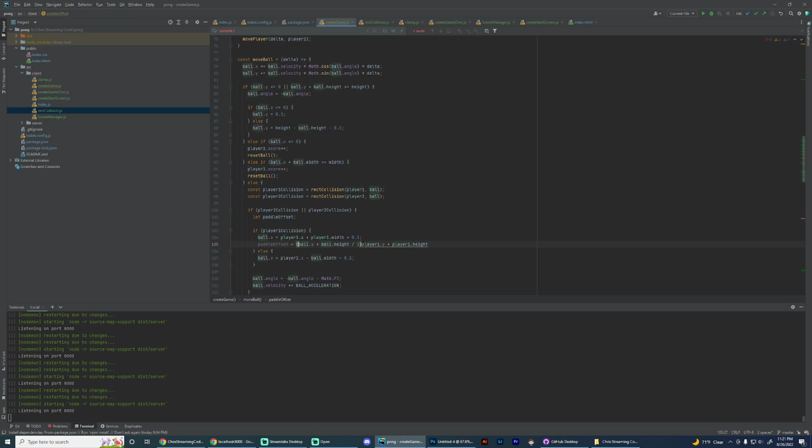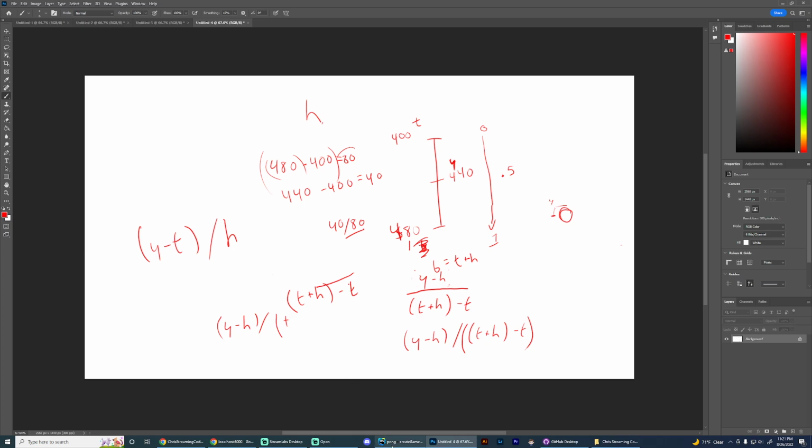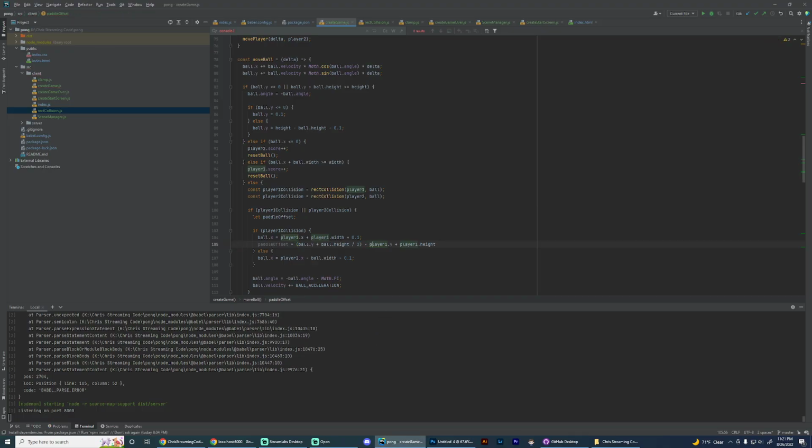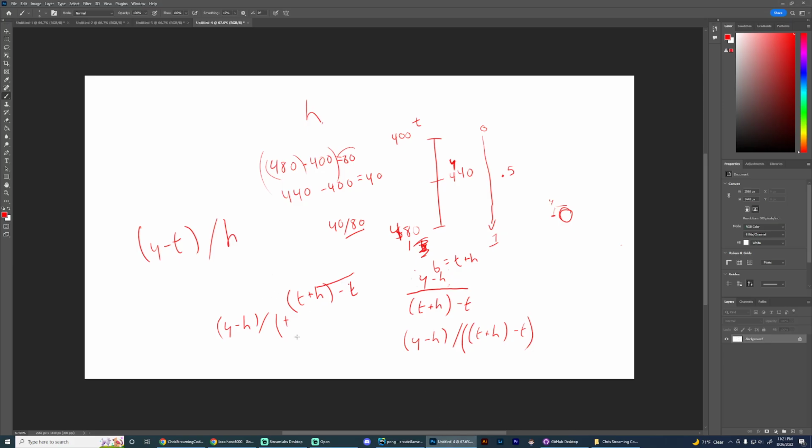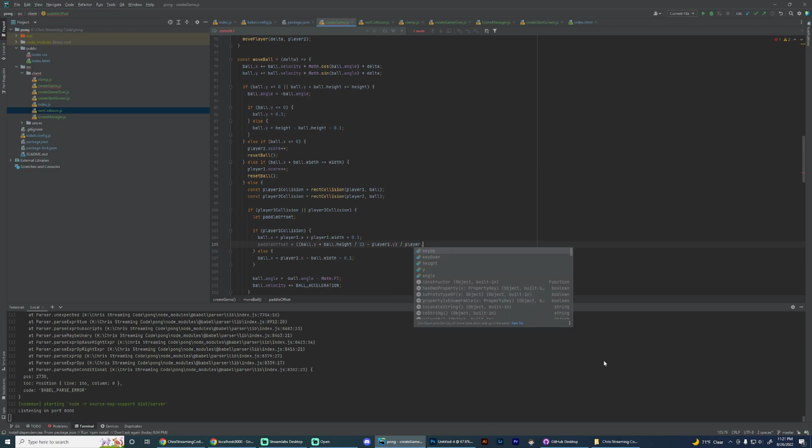That's the middle of the ball. Minus T, which is really player.Y, divided by the height of the paddle.